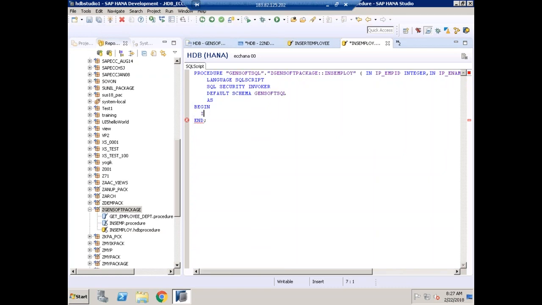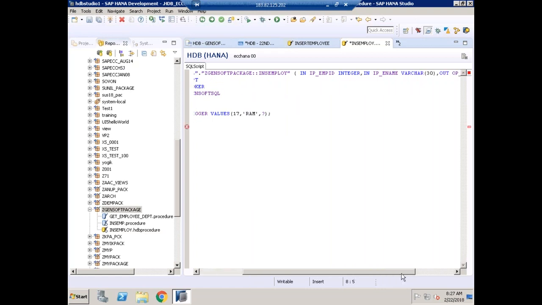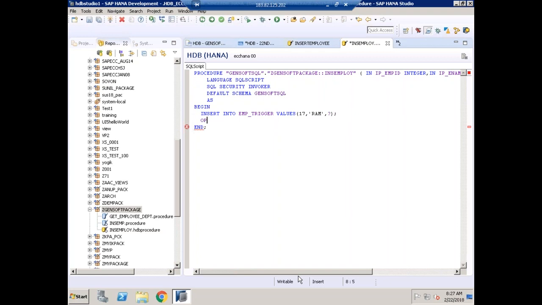Language default schema, insert into EMP_trigger values. I'll give the employee number, the employee name, and the output parameter. Then OP_MSG equal to, I'll say, record inserted.